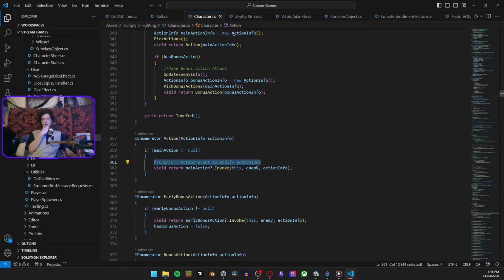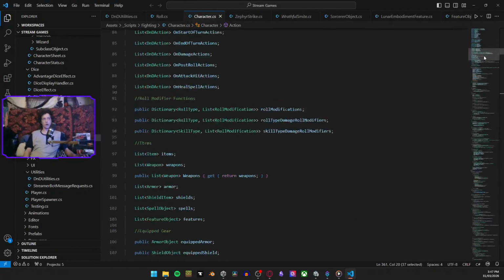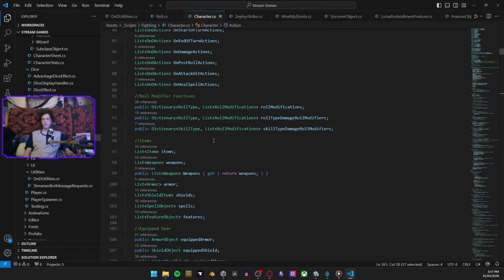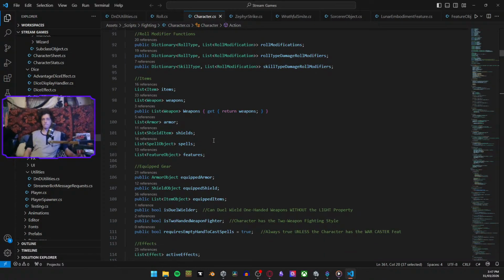Ah, that's where we're at. So we're creating an action event to modify the action info so that we could allow action infos to be altered before an action based on features and things that could add to such a thing. It's also these events here that I am worried are causing memory leaks. Either that or we're just doing too many collection operations.